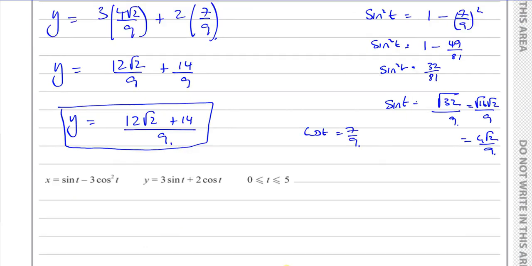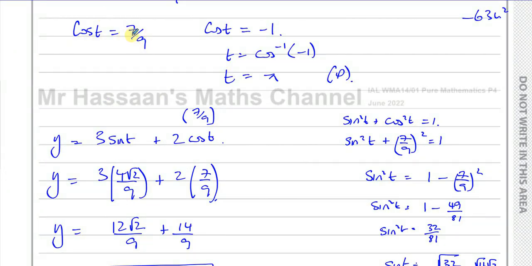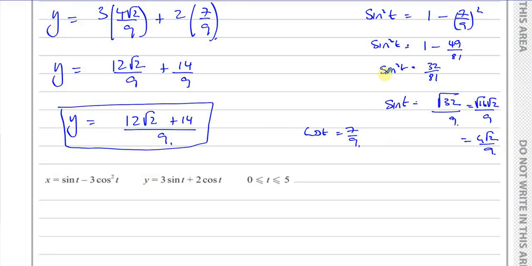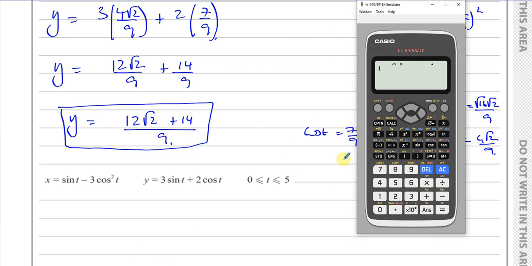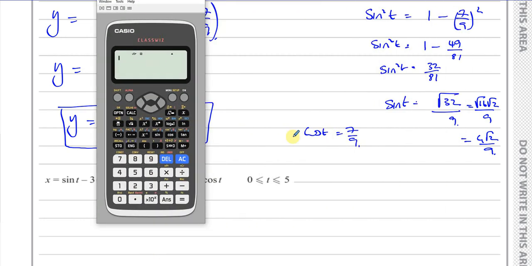Okay, so here we have the value when we solve this equation. This is the part that we needed, cosine t equals 7 over 9, and we use this method to get the exact value. But supposing we want to check our answer, we can take this value of 7 over 9 and find the inverse cosine of this. As I showed you, it doesn't give us the exact value, so that doesn't help us in finding our answer, but it is going to help us in checking our answer. So that gives us an angle in radians of 0.796.